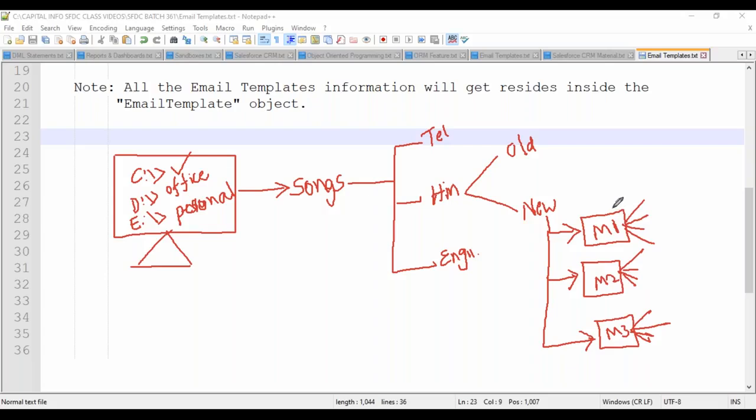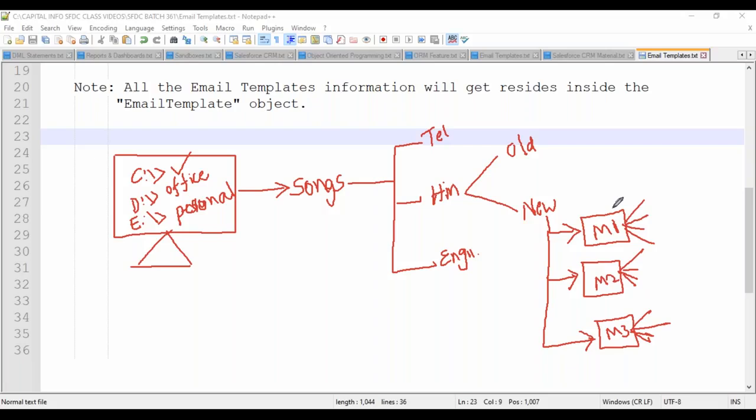That means we are arranging the data in separate folders. Why? For our convenience. For example, today I want to play some songs from a particular movie. In this case, we can go directly to the movie folder, select all the songs, and play them using any media player. It may be MX Player or VLC Player, whatever, we can play directly.